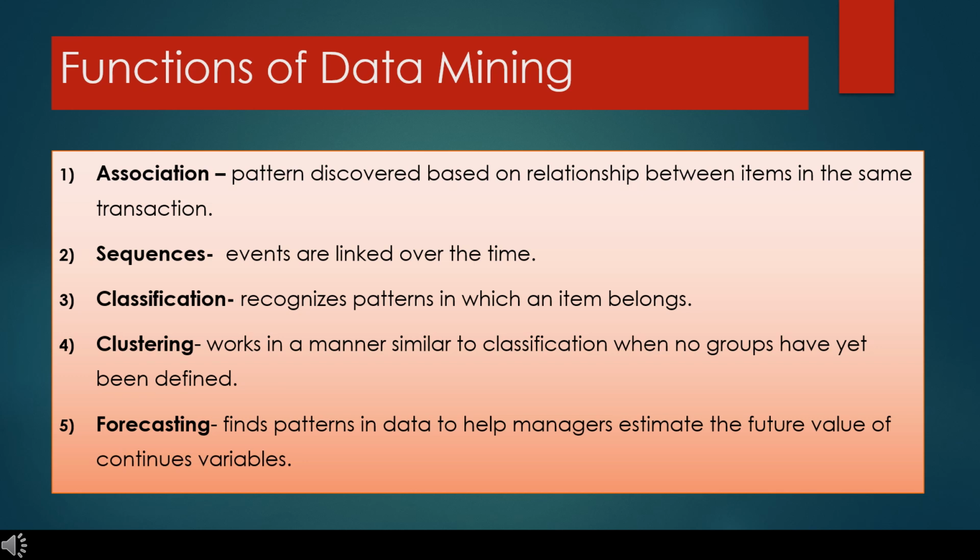Now, classification recognizes patterns that describe the group to which an item belongs by examining existing items that have been classified and by inferring a set of rules. So, for example, businesses such as credit card or telephone companies worry about the loss of steady customers. Classification helps discover the characteristics of customers who are likely to leave and can provide a model to help managers predict who those customers are so that the managers can devise special campaigns to retain such customers.